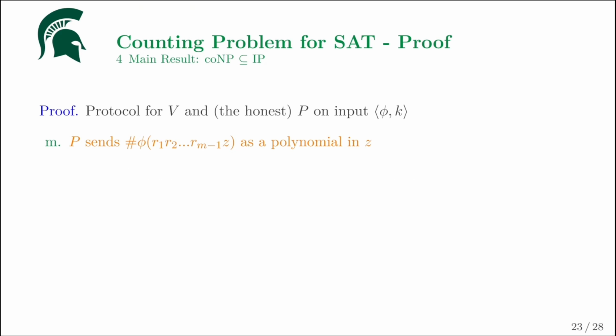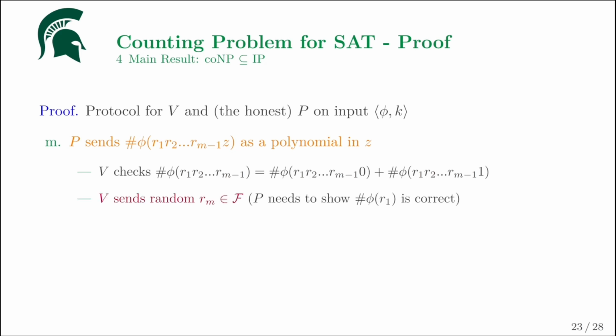As before, the verifier performs a sum check where it evaluates the polynomial at 0 and 1 and checks that their sum equals the previously claimed value. If this doesn't hold, the verifier will reject immediately, once again. Then, as before, the verifier picks a new random value, r sub m, from the field and sends it to the prover. This continues the recursive reduction, narrowing down the variables one by one.